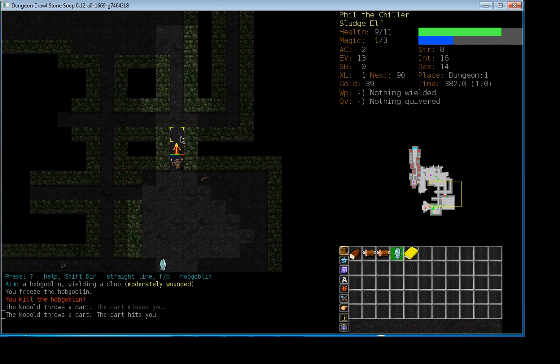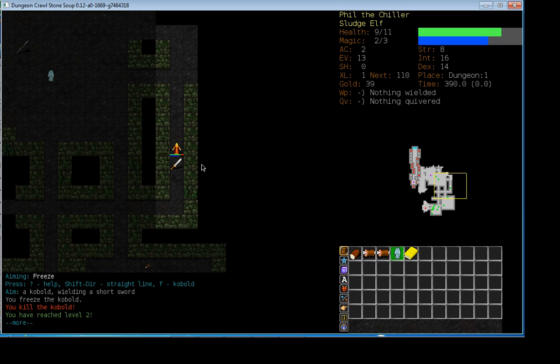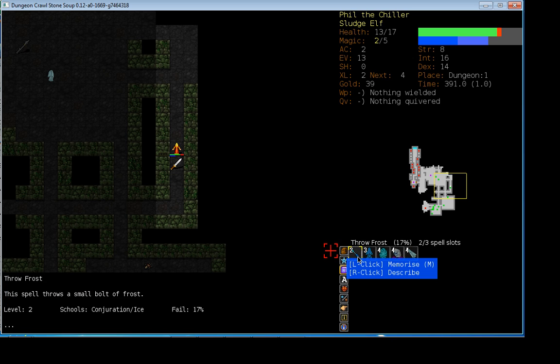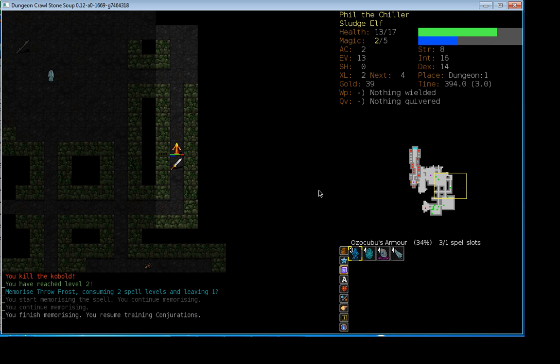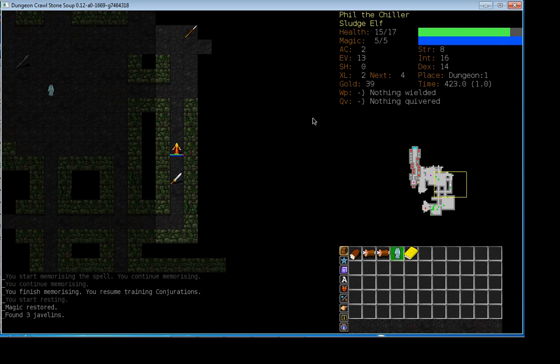Got a little bit of MP back. I'll get one more dose back. Now I'll freeze him. Boom. You're frozen. And I've reached level 2. Which means I can learn and probably should learn to throw frost, which lets me hit things further away. Yay.